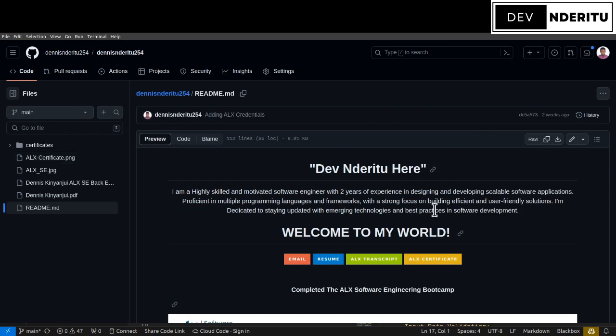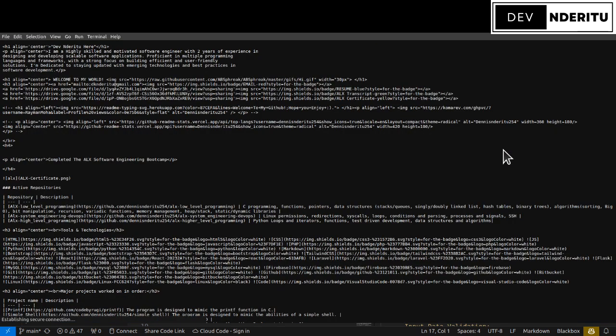When you press the readme, click on raw. Make sure to click on raw here, as you can see. When you click on raw, it will show you the HTML tags that I've used, and it will show you all the styling that I've used to achieve this.